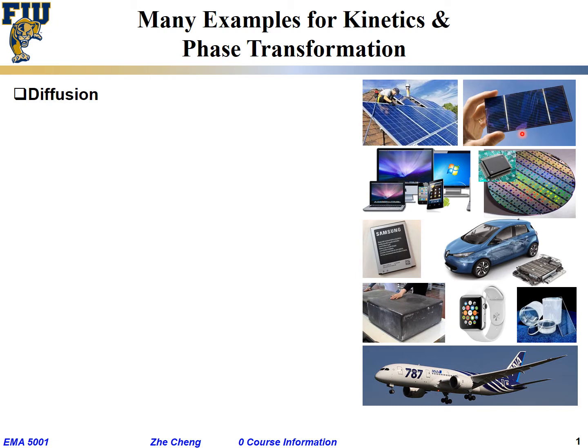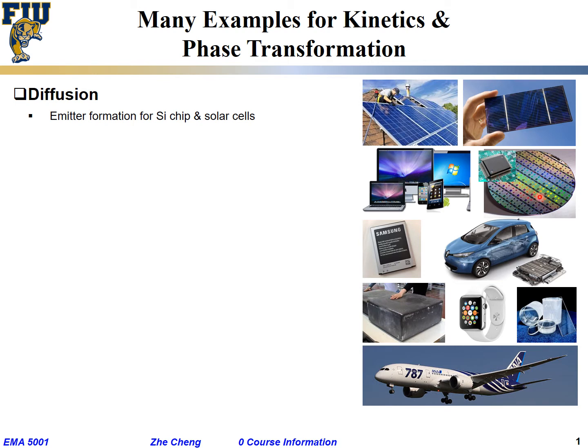Okay. The process of diffusion is very, very important for silicon solar cells. For example, you learned in physics about the p-n junction, and in order to form the so-called emitter, the n layer over the p layer, to form the p-n junction, we need to control the silicon diffusion. Actually, phosphorus is quite often diffused into silicon. Okay, and similar emitter diffusion is very important for what I'm pointing at.